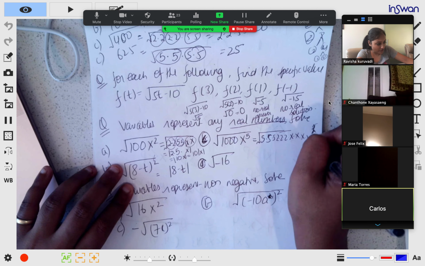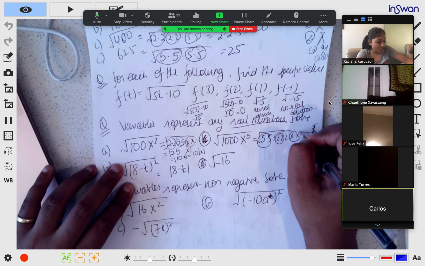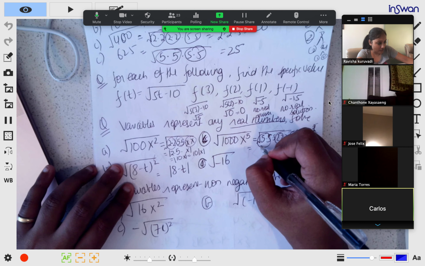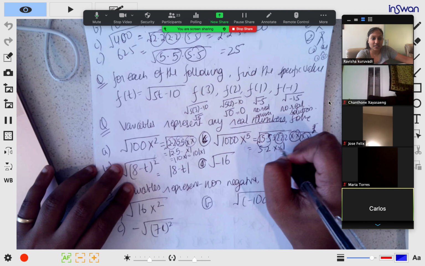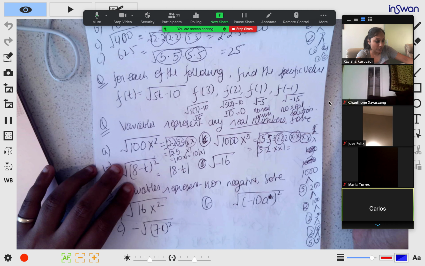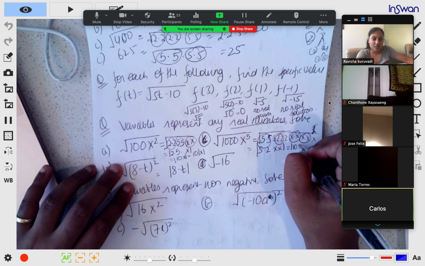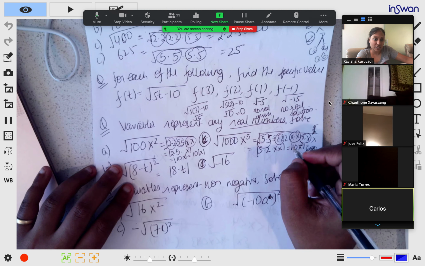Okay, let's make pairs. This 2, this x, this x. So you get 1 5 outside, 1 2 outside, and 2 x's outside. And you will put an absolute sign since it is real numbers. So you have 10x square. What's the final answer? So it's 10. Since it's multiplication, I can take out 10.